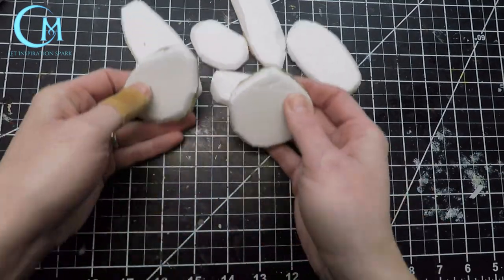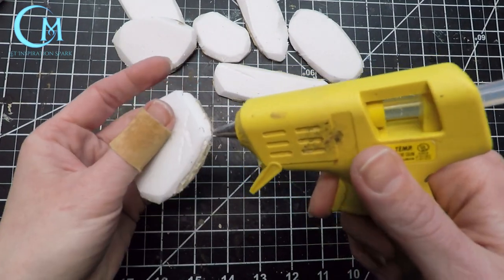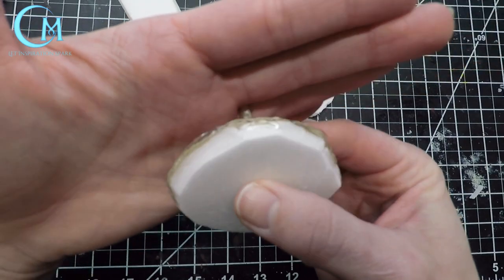Now that your foam core is beveled, take your hot glue gun and fill in the corrugation on the edges of each piece. You can even use the nozzle to help smooth things out, and make sure you do it to all of them.